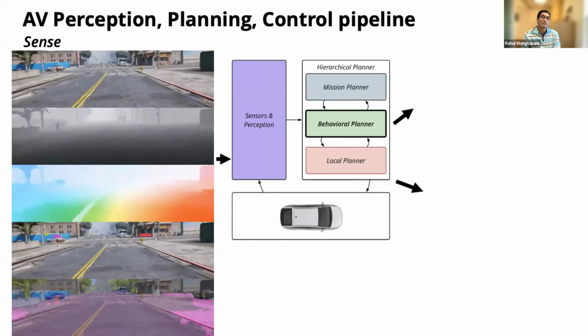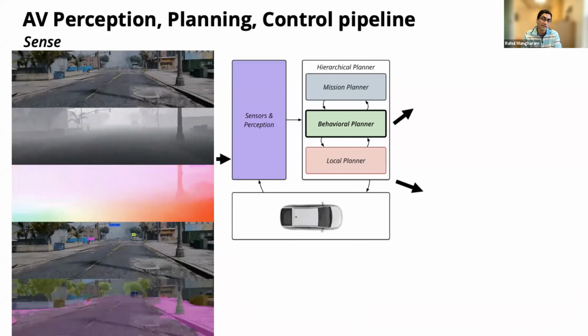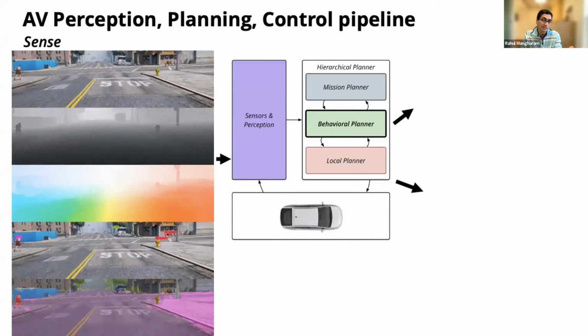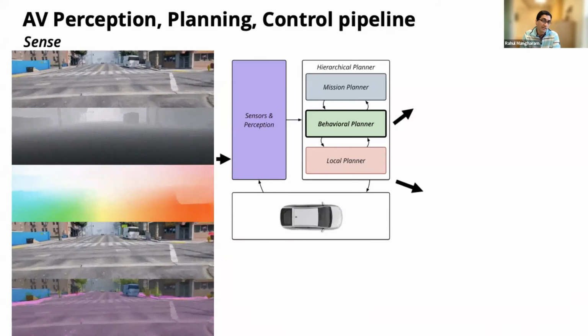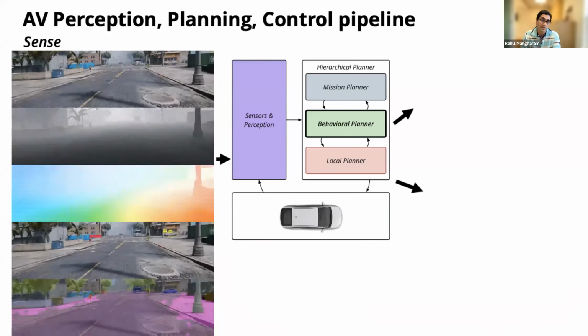So if you look at the AV perception, planning, control pipeline, on the left-hand side, you essentially have all the sensing. So you have your RGB from camera feeds and Lidar feeds, and then you can capture depth views, you can capture optical flow views of how far things are, how fast things are. Then you do your object detection, object tracking, and then at the end you do semantic segmentation. And then this basically gives you the basis for the perception for a vehicle to begin navigating, right?